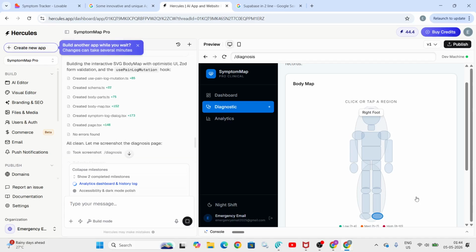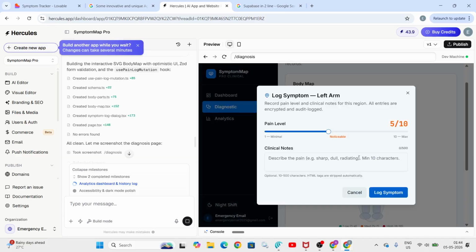So I want to add a problem I am having in my left arm, I am having pain, in the elbow. I am just minimizing it to one scale low and typing here. It is a bit slow, but it will work. I am having pain. Oh, it is refreshing each and every time.